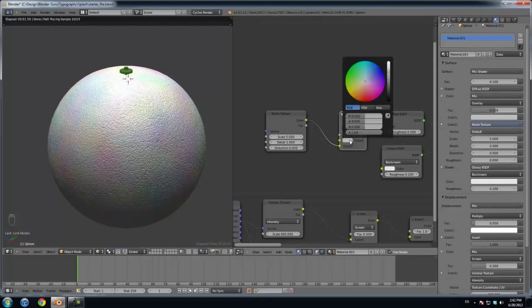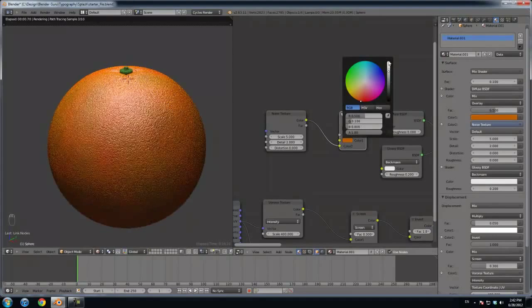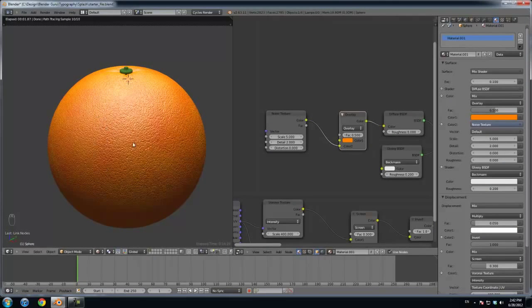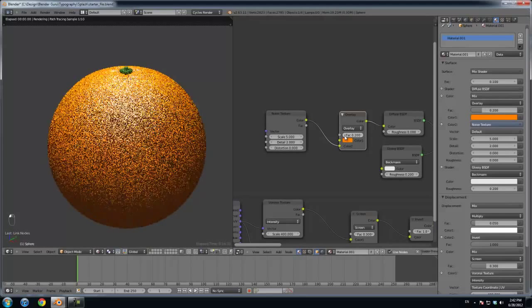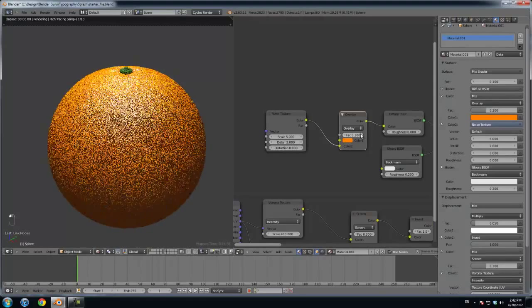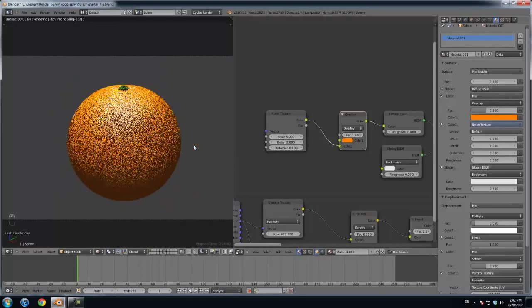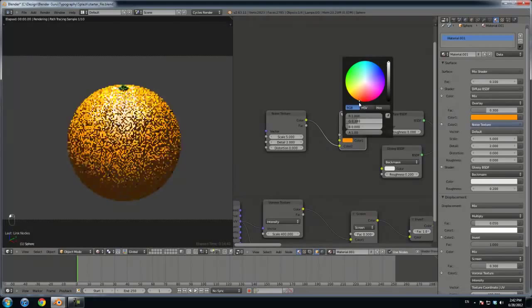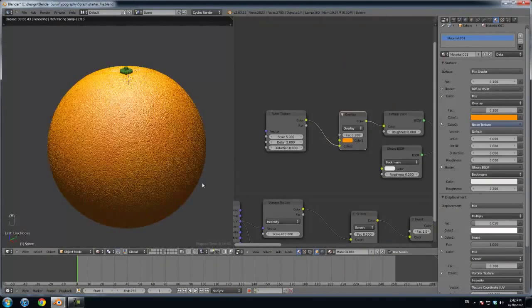The color has now completely changed, but I'm just going to make this now the color of my orange. So just changing that like that. And you can see you've now got some slight pinkish and different colors happening in that orange. So it's not all the same color. And the lower you set this to, then the less of that variation color is going to be showing through. But it does help to have little things like that. Can just make it go from looking average to looking more realistic. So you can see the difference it's made, and it looks quite cool.